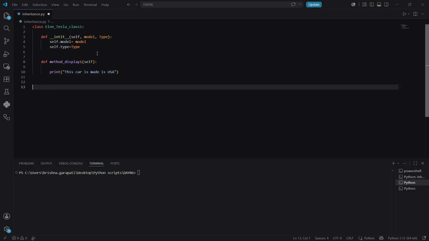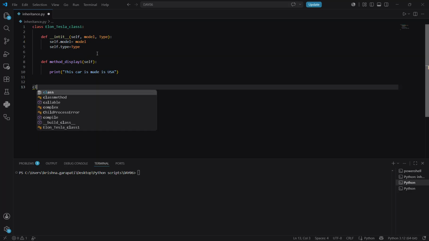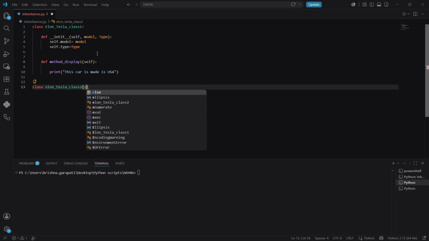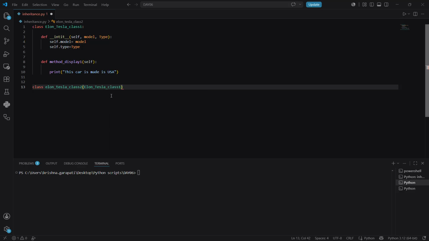So we'll create our second class, Elon_Tesla_class_2. Here we just have a colon, but we are trying to import class 1 into class 2.